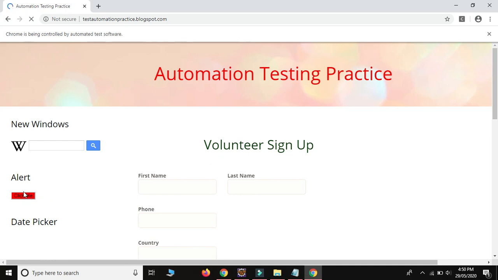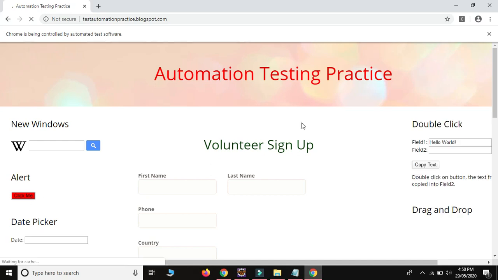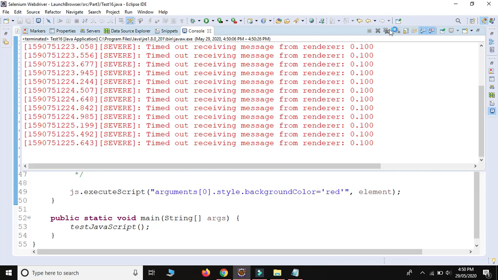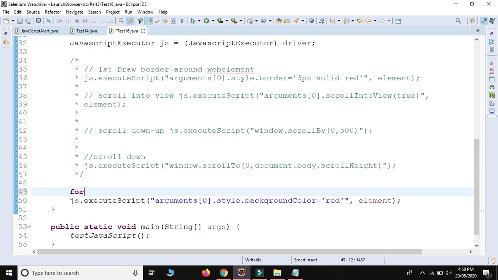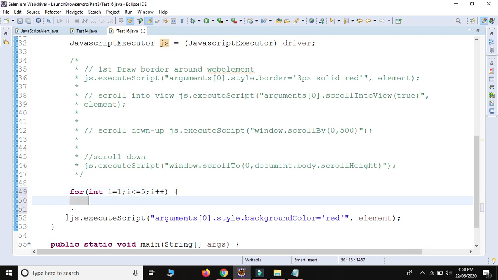Let me close this one. I will create one for loop: for integer i equal to 1, i less than or equal to 5, and i plus plus. So this is the for loop. Inside this for loop I will provide this code.